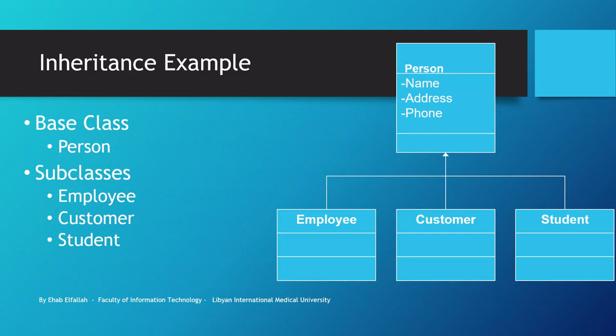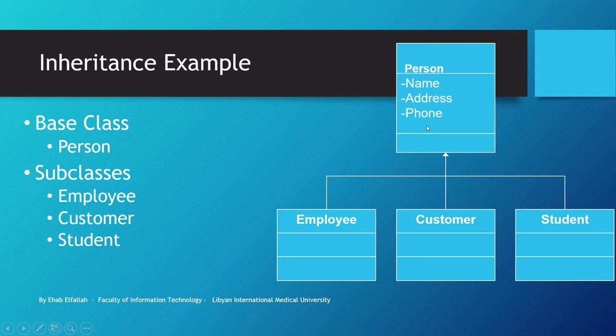So these are the examples. Here we can see the employee, the customer, the student and the patient. All these are considered human beings because they share the same information. So we can separate some of these features, like the name, address, phone, the contact information or the basic personal information, into another class called person, and we can treat this class person as a parent of these child classes.